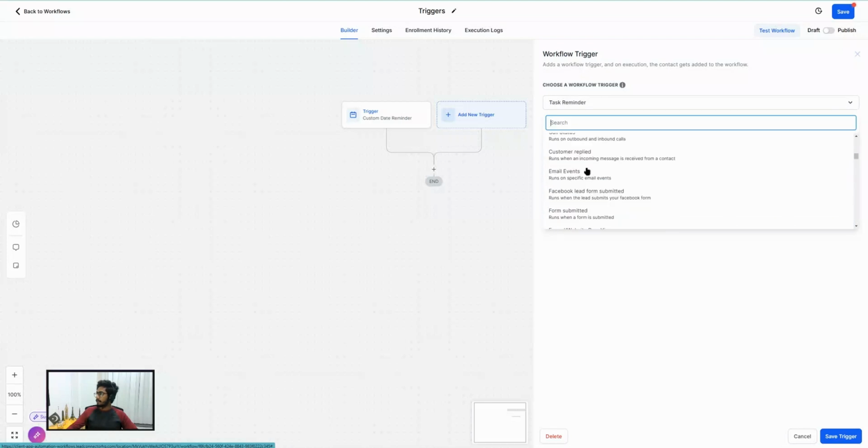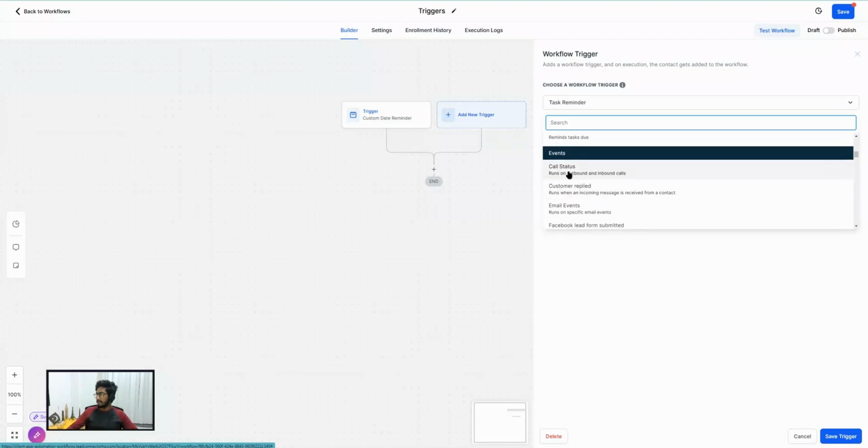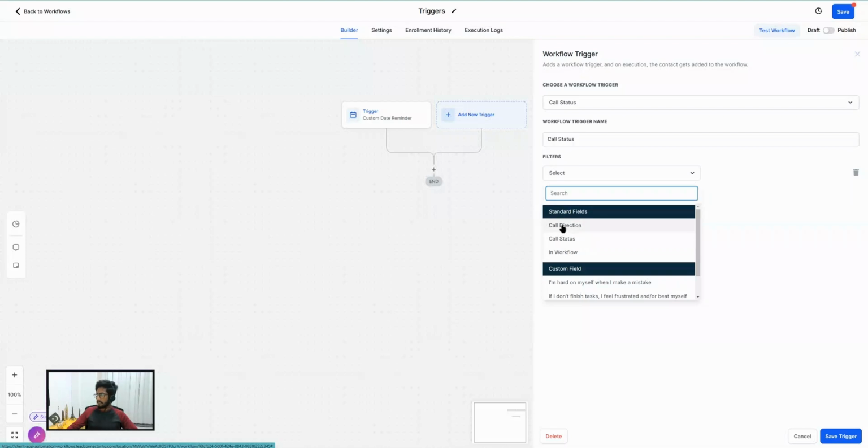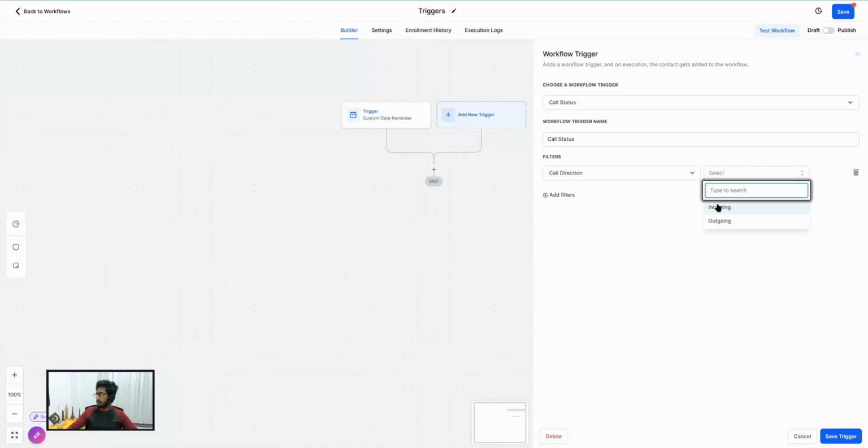Let's go next. The next one is events, which is call status. In this call status, you can set up the call direction, if it was inbound or outbound. If you select incoming call, then whenever you receive a call on your GoHighLevel number, either Twilio or LC Phone, this is going to get triggered.